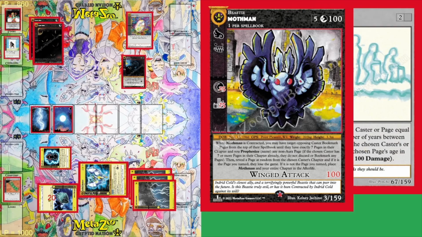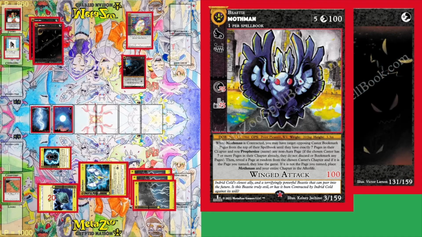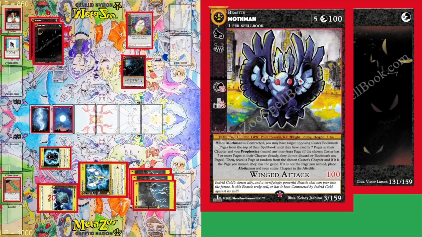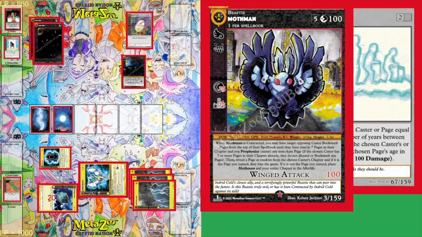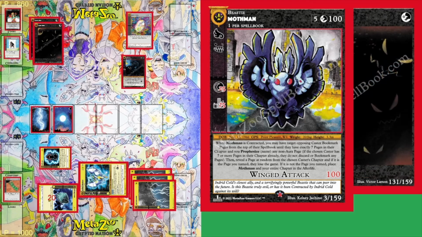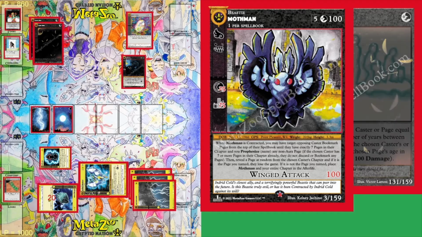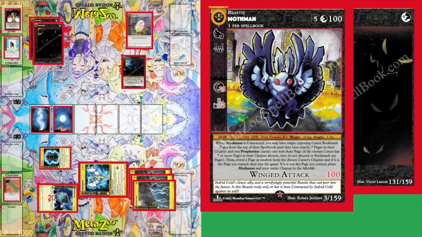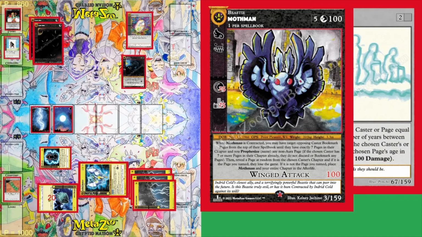And then you guess a card. And then reveal a page at random from the chosen caster's chapter. And if it is the page you named, they lose the game. So that's why this is so powerful. The game is over. All right, if you're wrong, if it is not the page you named, place MothMan and your entire chapter in the afterlife. So let's say you don't have a lot of cards in your hand. Maybe this is something to go for, who knows.